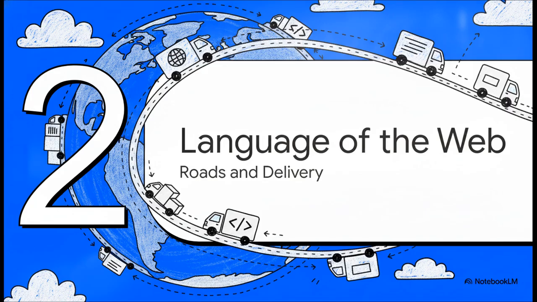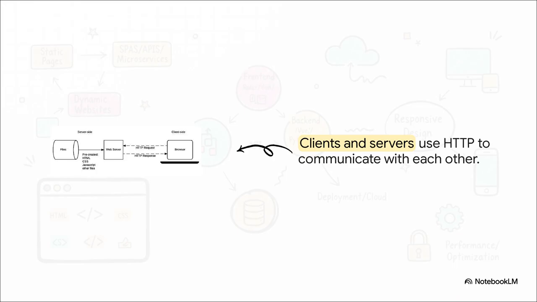Moving on to Section 2, the language of the web. Now that we have the structural blueprint and styling of our digital home, we need a road network and delivery trucks to actually move it across the globe. This brings us to the famous client-server model. Think of your web browser as the client asking for information, and somewhere else on the internet is a web server holding those pre-created HTML, CSS, and image files. To get those files, your browser sends out an HTTP request over the network. The server catches that request, processes it, and sends back an HTTP response containing your data. It's a simple, elegant loop, but the efficiency of that loop has changed drastically over time.